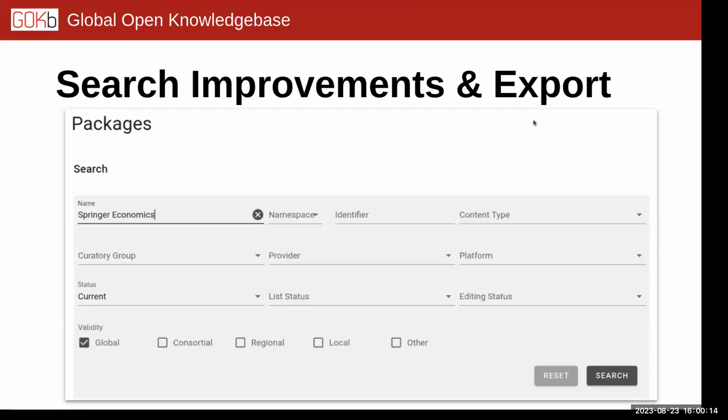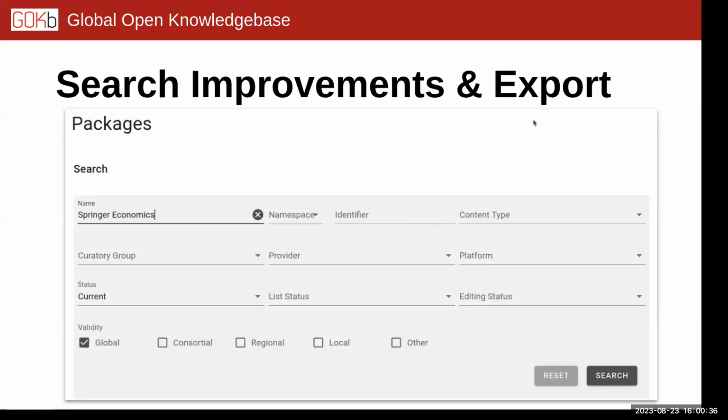which, as you can see here, especially for packages, there are a lot of filters you can apply to the package search. You can search the validity range, so if it's a globally available package, a consortial package, or something else.